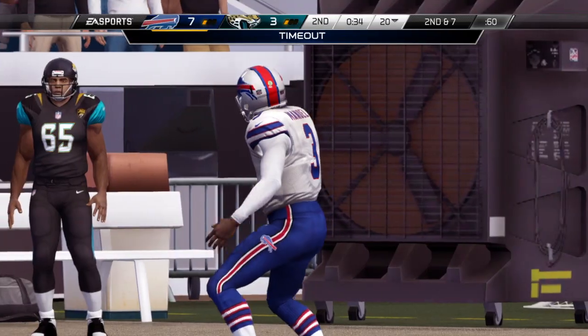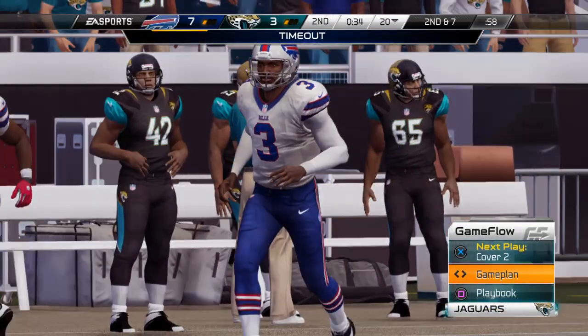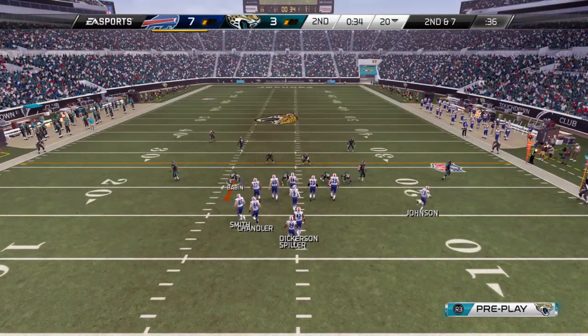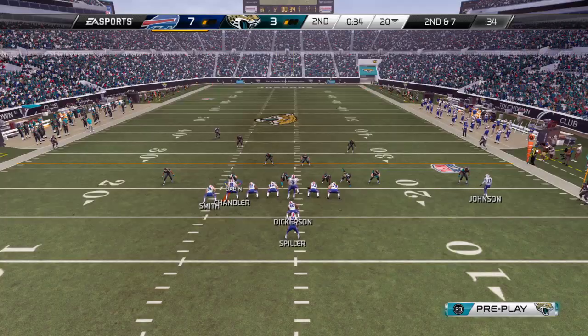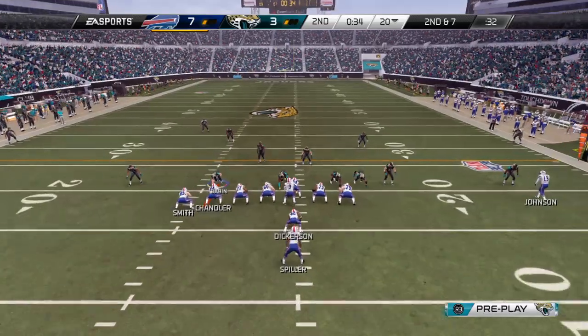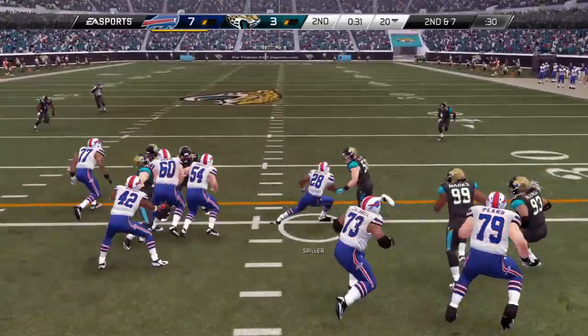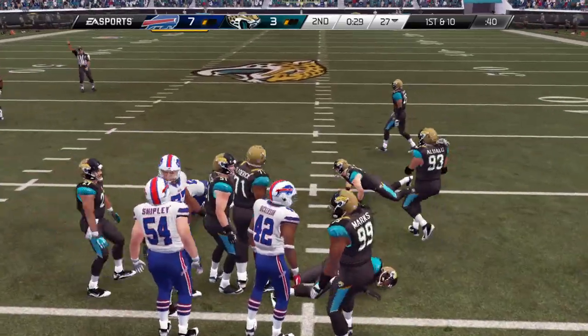Under 2 minutes to go in the half, and that means we've got a booth review. Well, it was called one way on the field, but now inside of 2 minutes, it was a booth review, and the call is overturned. I think if you left it up to the coaches, they'd like the booth to review them all, Jim, because it puts all the pressure on the officials in the NFL. That's what it's there for, to overturn bad calls on the field.